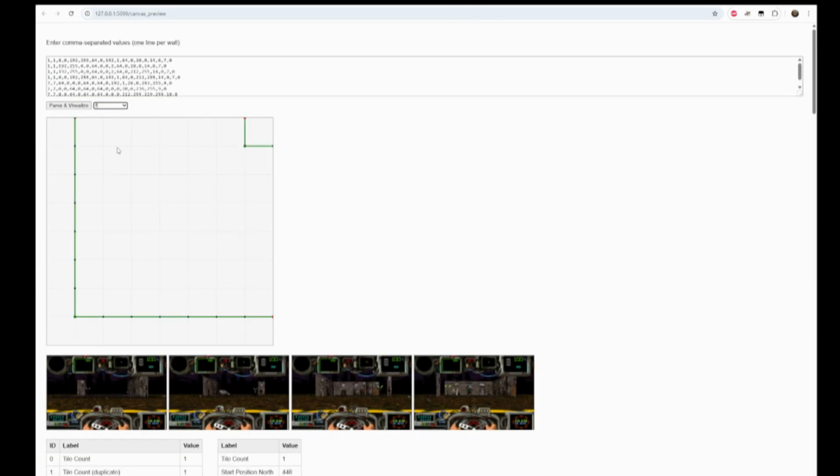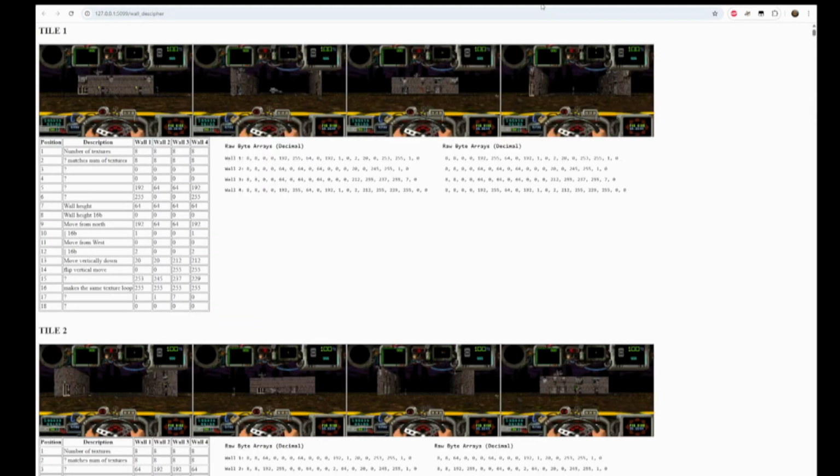So looking at these screenshots, you can see this is looking west. So this looking this way. This is the tile layout, but in kind of 2D. This was when I was trying to work out what some of the values meant. I had particular problems with the rotation of them.